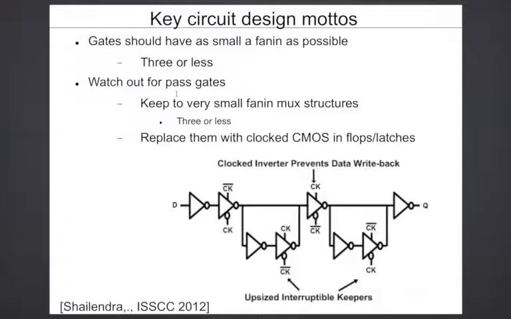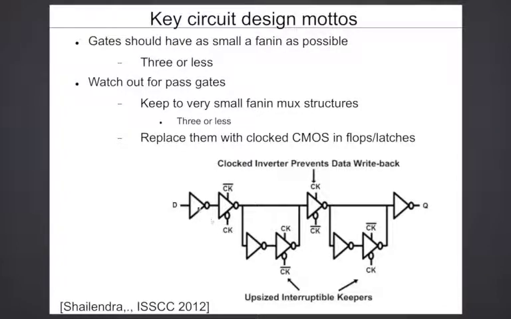Typically when we have pass gates, see in CMOS and in digital circuits, we always assume signal is going in one direction. But with a pass gate, signal can flow in either direction. And you have to really watch out and see if it goes in the other direction, will it be a problem? Okay, and especially during the off state of a mux, if signal can go in the other direction, you can end up with a big problem.